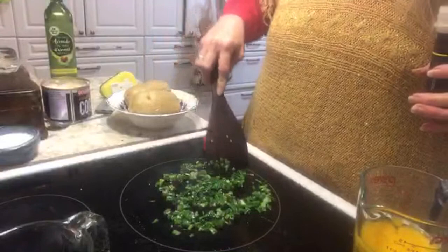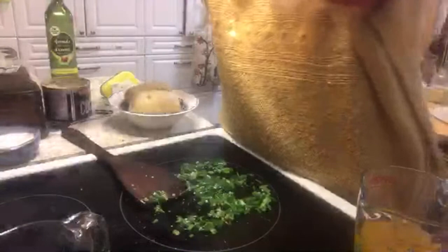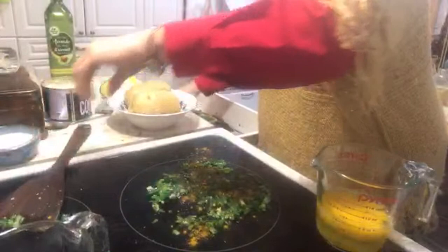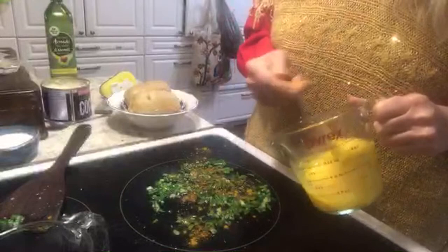Let's put a little thyme on there, shall we? And what else should we put in? Let's put some Jamaican curry. That would taste good. Smells good. Just let's smell it. This up. I don't think we have any peppers.